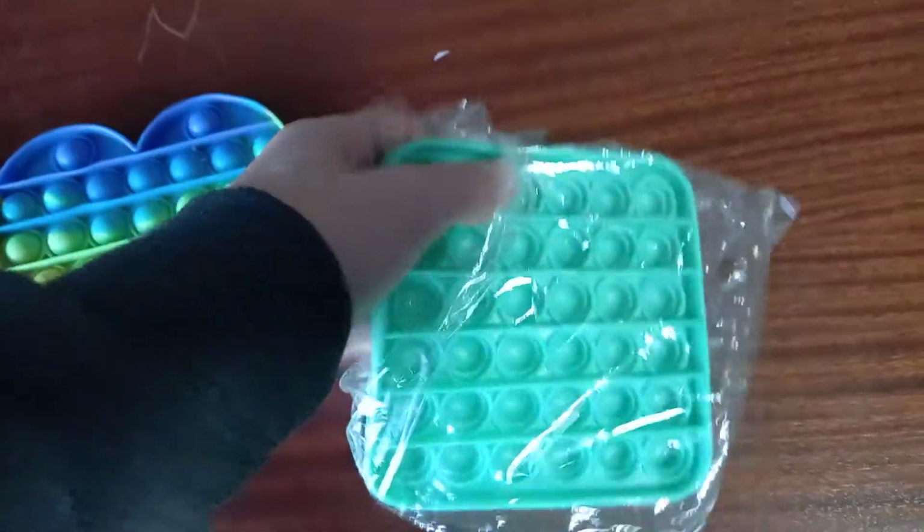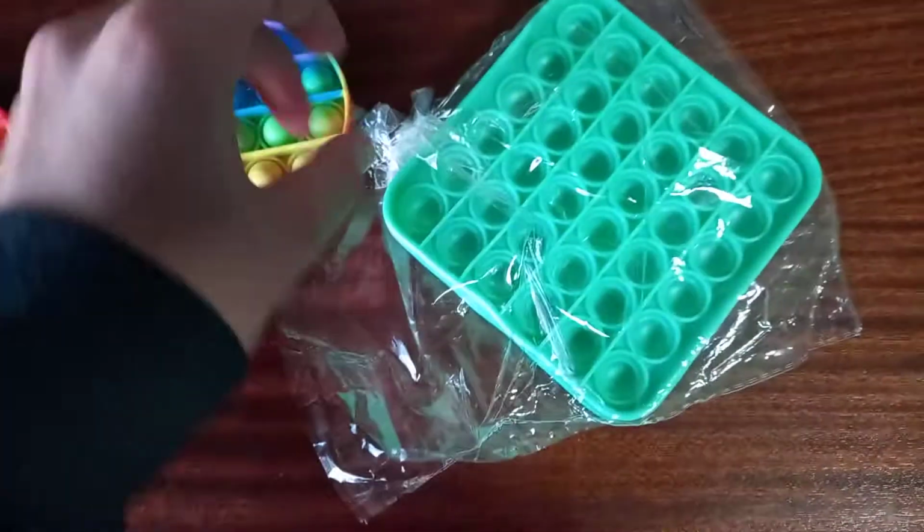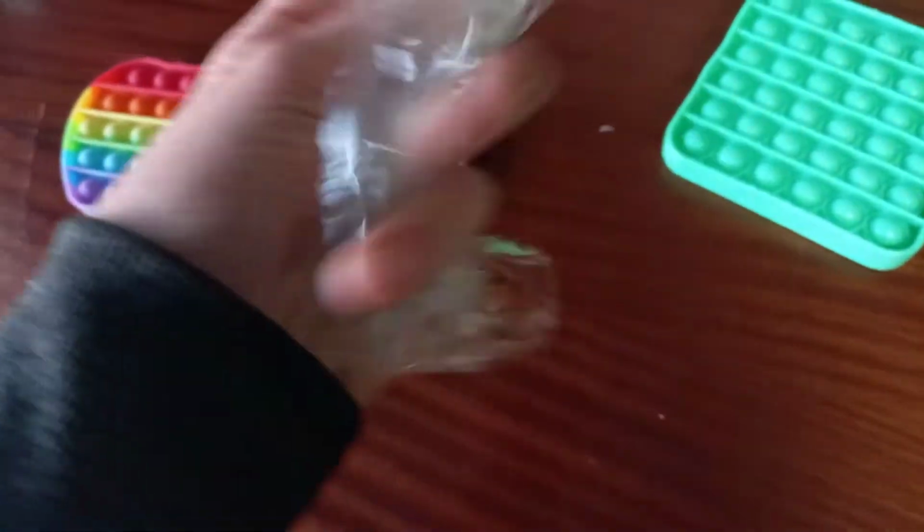Okay. This is actually harder than I thought, to record with one hand and open with the other hand. It's very, very hard. Rage! This damn plastic. They won't break. There we go. Okay. Take that plastic, squish a little. Okay. And we have that one.